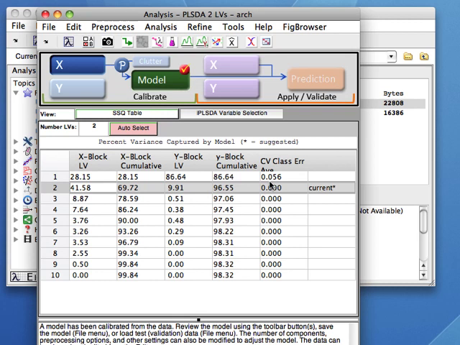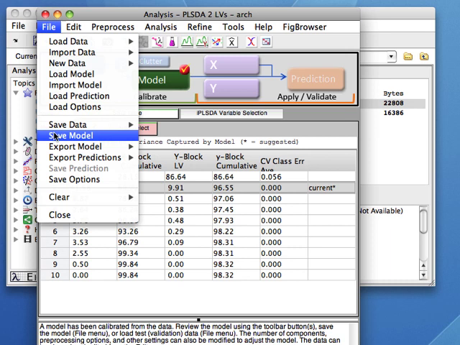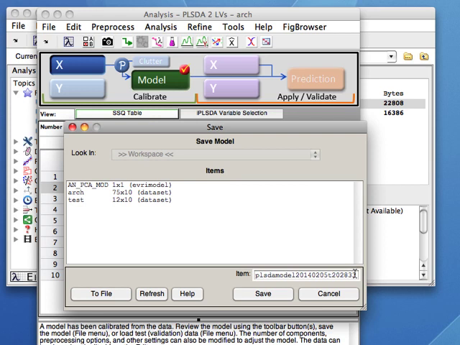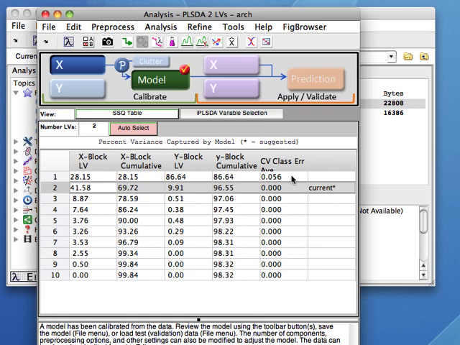And normally I would spend some time and investigate this model, but in this instance, I'm just going to go with 2, having spent some time looking at it before. And so I'm going to say File, Save Model. And this model I'm going to call BL versus KSH mod. Maybe we'll put an underscore in it there. And I'll put that right there and say Save. So now I have that model.